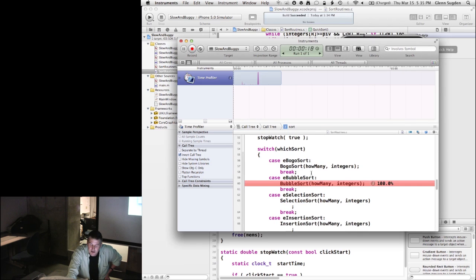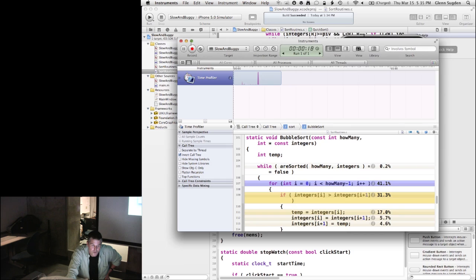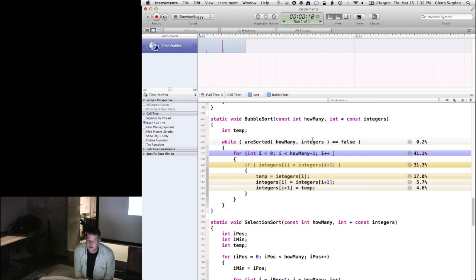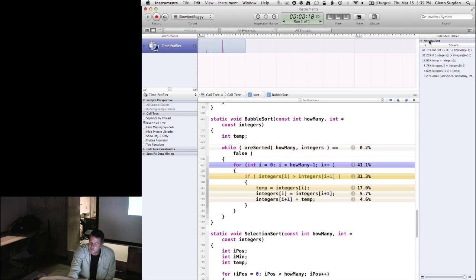We can take a look and see exactly where time was taken, and in this case, most of the time was spent in this for loop, which includes initialization and conditional. Again, you can take a look at the source and the call stack. Let's see, where is that?